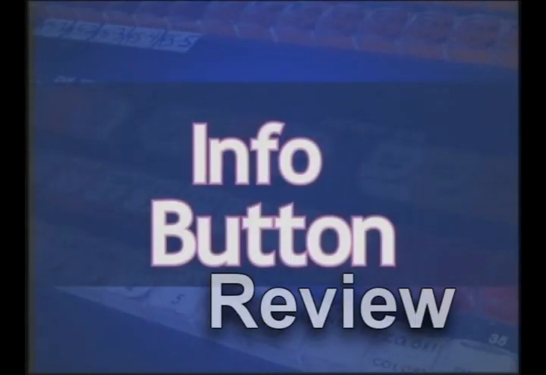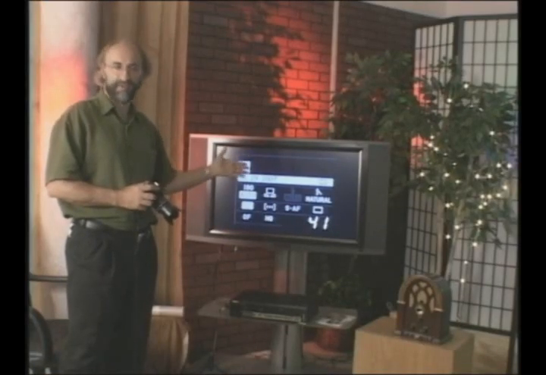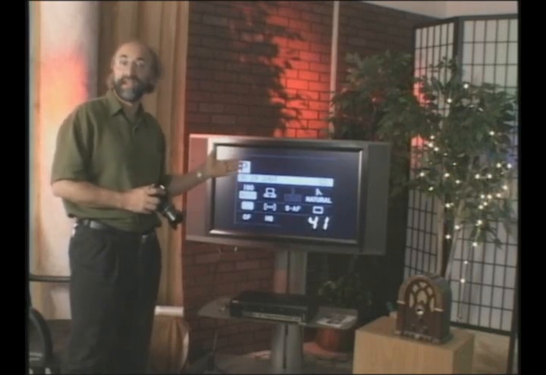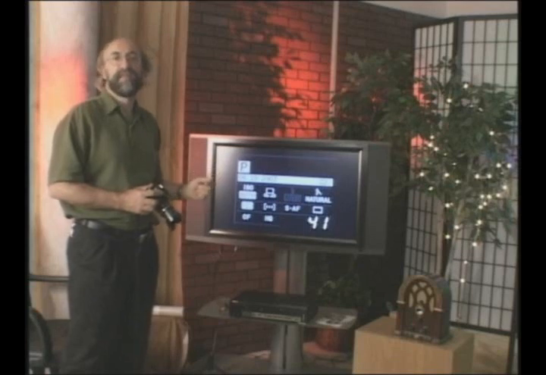The information button is very important to know about, and it has several functions. Let's take a look at those. It functions in two different ways on the screen we're looking at here. It functions separately for playback as it does for recording or taking your images, and it's going to give you two different groups of information.